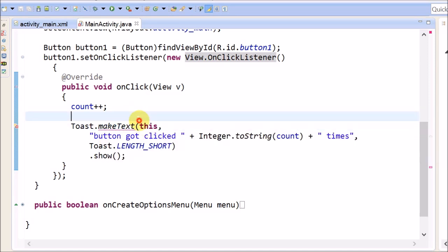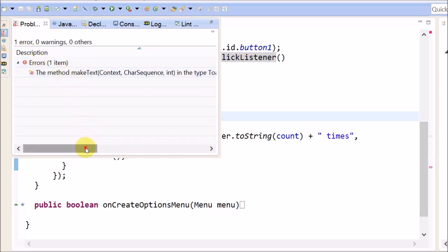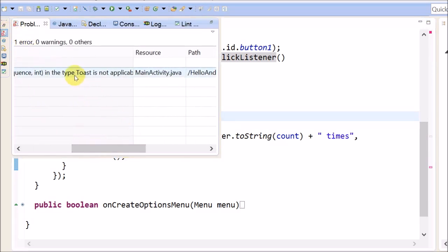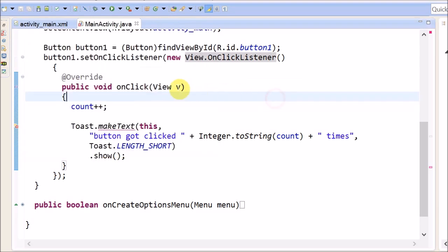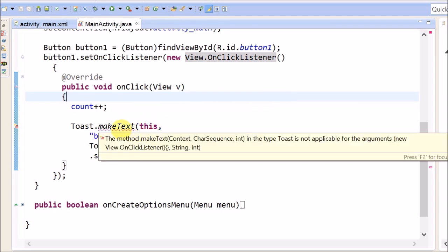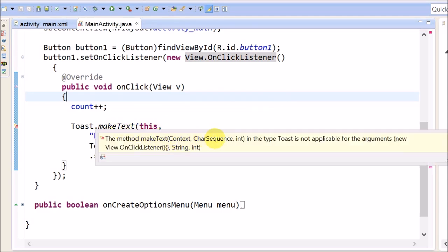Right. The problem here is that, okay, let's see the error message. Okay, the method in type Toast is not applicable. So one of these arguments is wrong or bad. The parameters are context, character sequence, string, and integer.